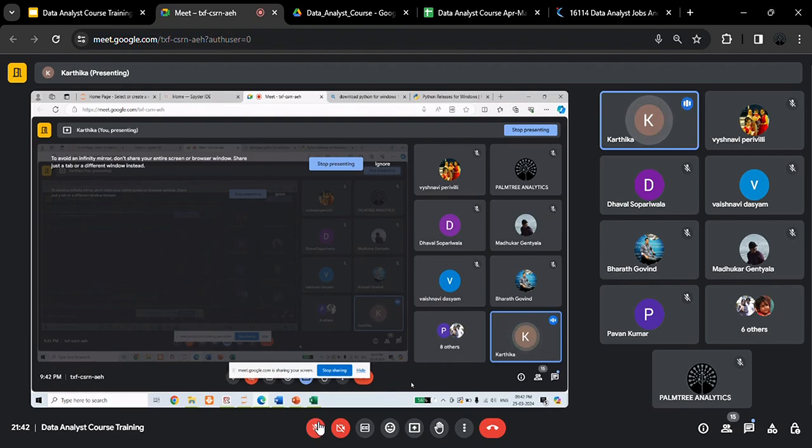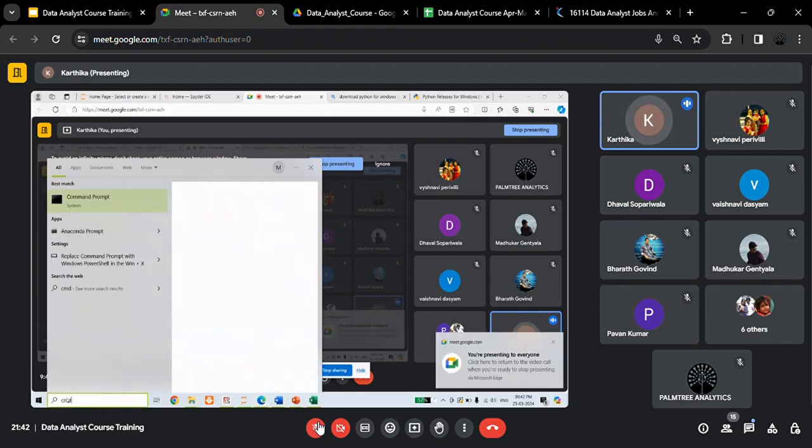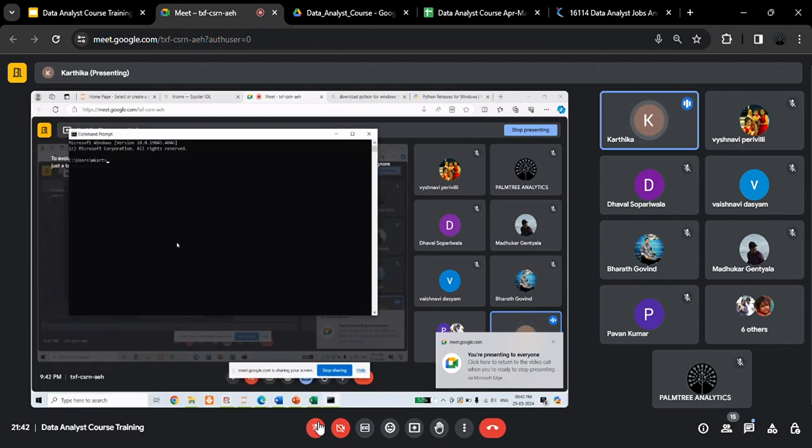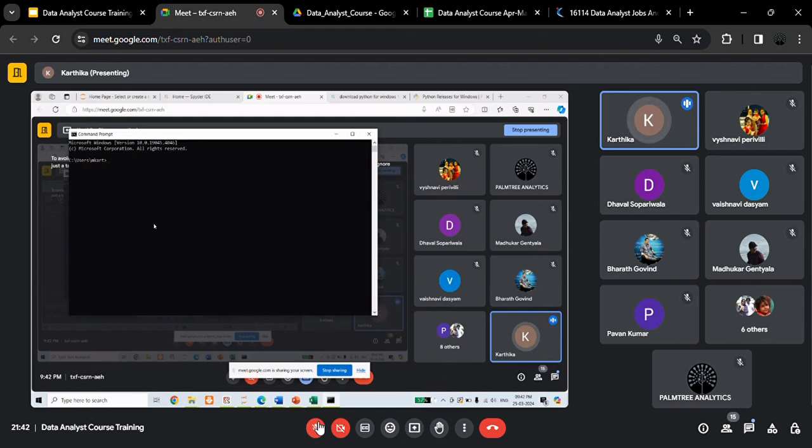So okay, then once you have done with the exe and once you have clicked all the checkbox and installed, you have to select the path. By default, it will be in C colon only. So once you have downloaded, we'll just proceed with the others. I'll just show you. You just see here. You go to command prompt and type CMD. So you'll get a command prompt open. So we can see from here if Python is installed or not.